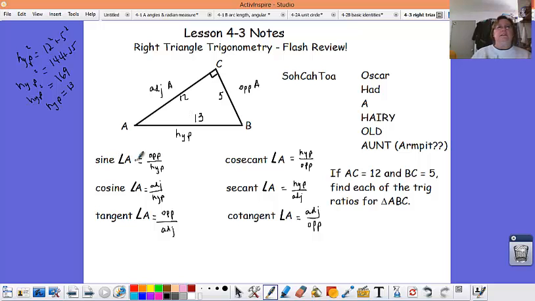All right, in those terms then, the sine of angle A would take the opposite leg over the hypotenuse. That's going to be 5/13 here. That means the cosecant will be the reciprocal of that, 13 over 5. The cosine for angle A would be 12/13. And the secant will be the reciprocal of that, 13/12. Tangent, opposite over adjacent, so 5/12. And cotangent, the reciprocal of that, 12/5. So what we did there, use the Pythagorean theorem to find the missing piece, and then write all 6 ratios based on SOHCAHTOA.